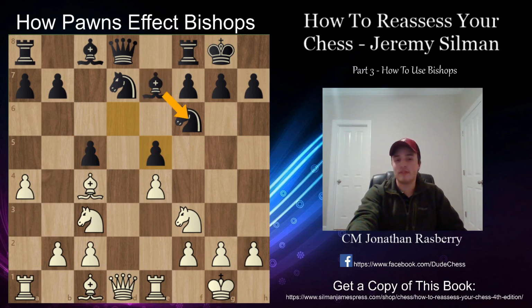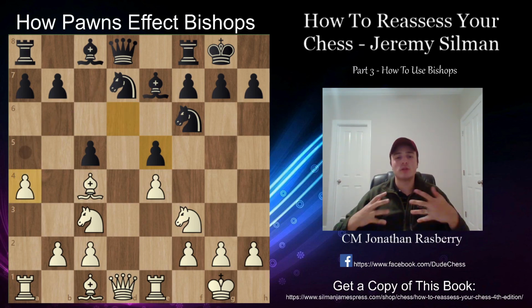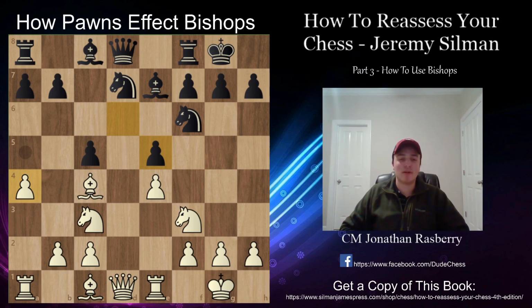Now when it goes to f6, it's biting on granite because that pawn is never going to move. If it goes to d6, I mean, maybe it can do this, but that's so slow. And white's going to be building up an attack in the meantime, and there's just no way that that bishop is going to ever find life.